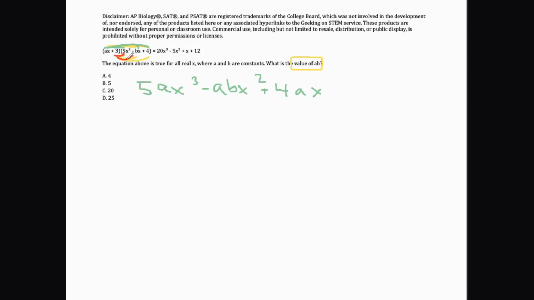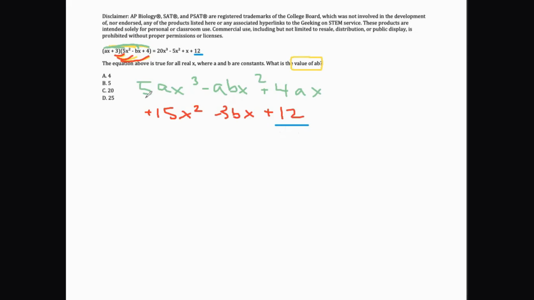So now I'm going to go to the second set and distribute here. When I go ahead and do that, I get 5x squared times 3, which is plus 15x squared. Go ahead and take the second with the first here, and then I get negative 3bx. Go ahead and take the third with the third. I'm getting 12 here. So one of the things that you want to note here is the similarities between the left-hand side and the right-hand side when expanding. For example, you could see the 12 on the answer here and the 12 in the answer here. So 12 equals 12, which makes sense.